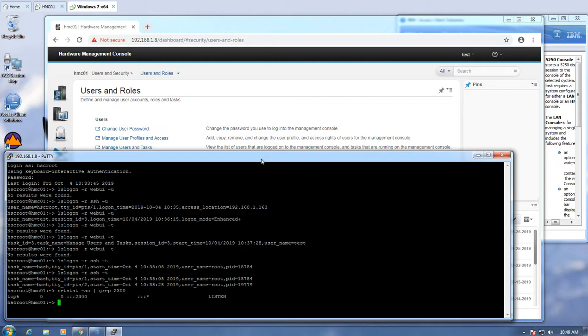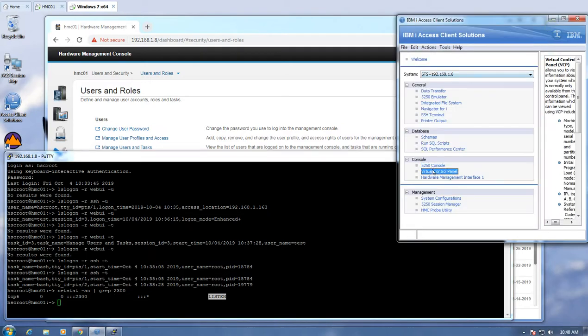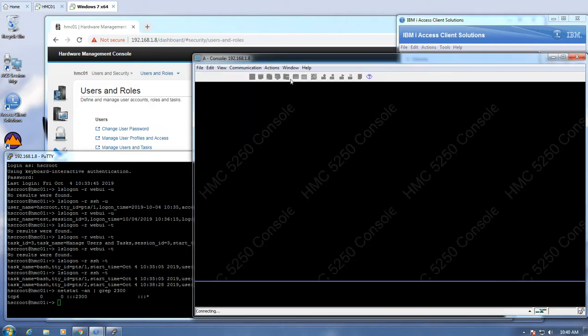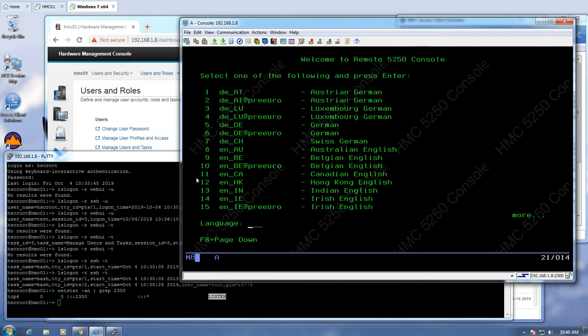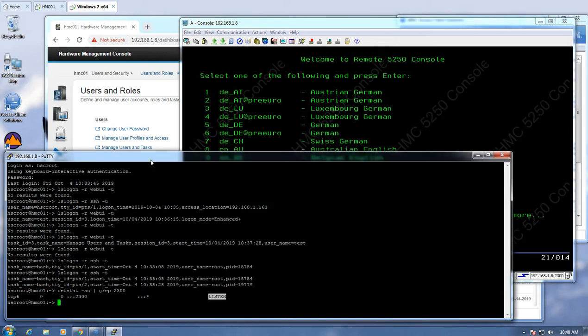So right now, you'll notice there's a listen connection to it. That simply tells you the HMC is listening on that port. It does not tell you anybody's connected to it. So right now, it's safe to assume there's nobody connected. Let's go ahead and open up a session. Okay. And you will notice you don't actually have to log in and be connected to a console session. Just the fact that I have this connection established on port 2300 will give me a result here.